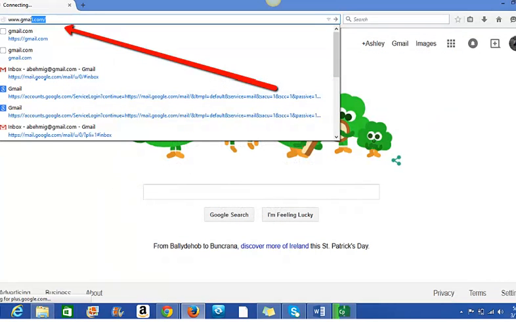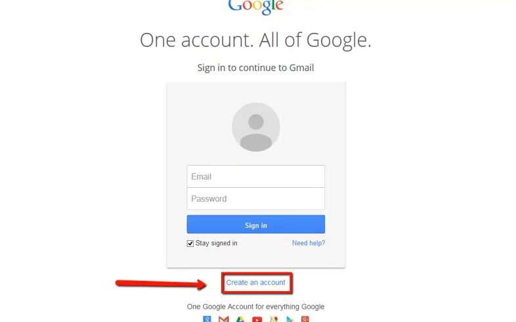Before accessing Google Drive, you must have a Gmail account if you do not already have one. If you do have one, you can go ahead and ignore this step. If you do not have a Gmail account, it is time to create one. So first go to www.gmail.com. Once you have navigated to gmail.com, you will have to create a new account. You will notice at the bottom of the web page that there is a Create an Account link. Go ahead and click that.